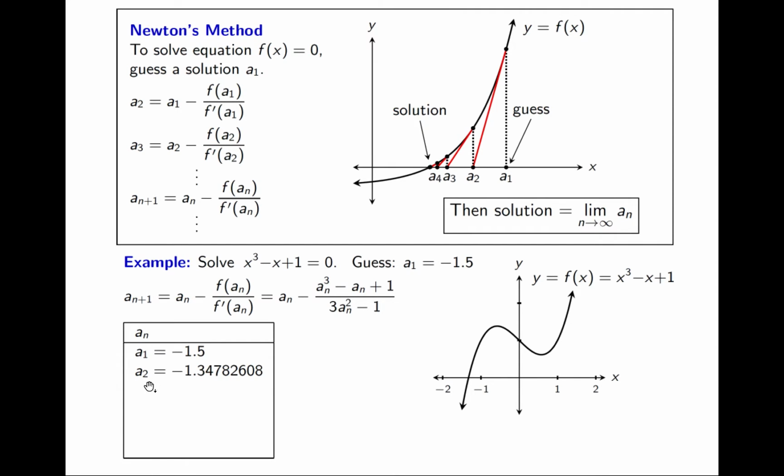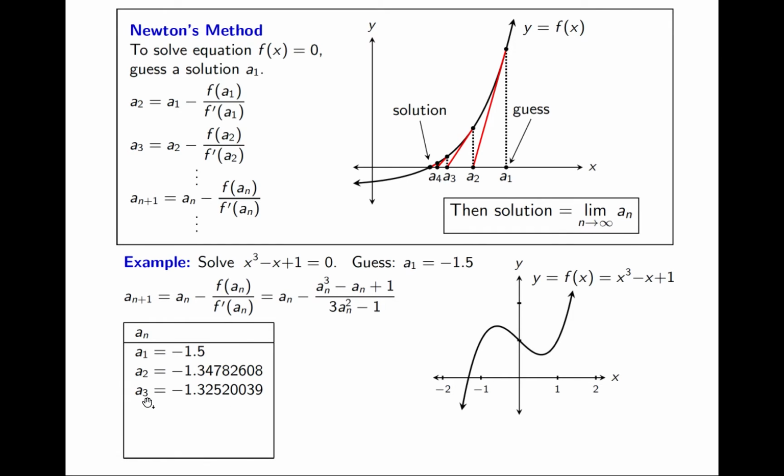But we don't stop there. We're now going to compute a sub 3. So this a sub 2, which is this number, would plug in for the a sub n here, here, here, and there, and would give you a sub 2 plus 1, which is a sub 3. So doing that, plugging this a sub 2 into this expression will give you a sub 3, which is this value. And again, I'm truncating after 8 decimal places. It does continue after that. We're just rounding off here, so we'll get the solution to 8 decimal places. So about negative 1.325.